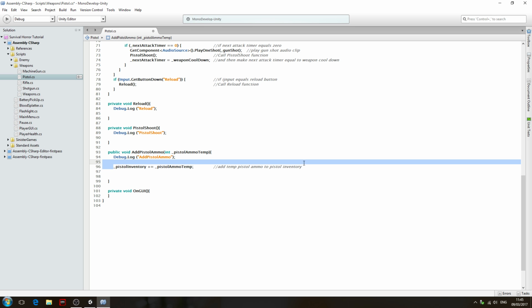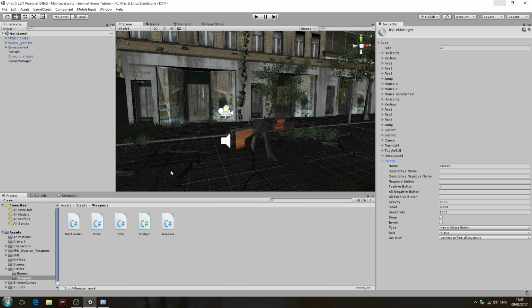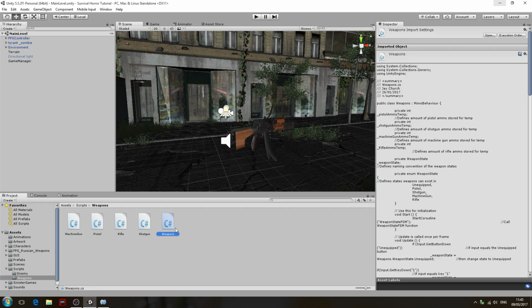Now this is all to do with how our actual inventory system's going to work, so please don't worry if you don't understand what we're doing here. It will make sense as we come to fill out more of the script and actually create some more scripts later.